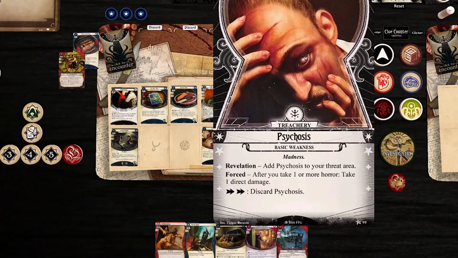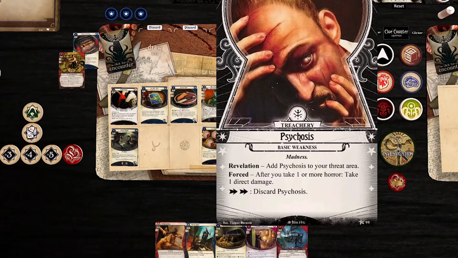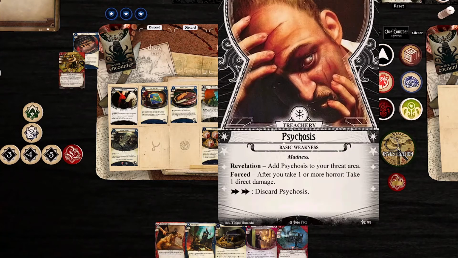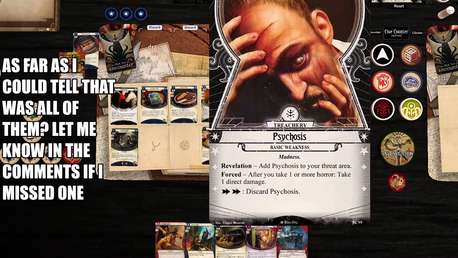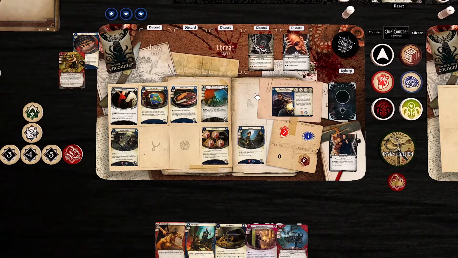I did forget that I was supposed to deal myself a direct damage when I took a horror at the end of the turn there. And also probably from the horror that I put on the Dormouse from the Kleptomania. In fact, I might have missed this a couple times, and I'll try to double check the video to make sure that I'm not missing that I should have died by now. Don't think that's likely, but you never know.